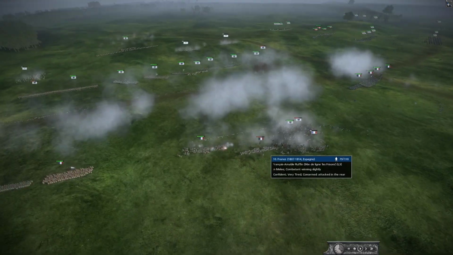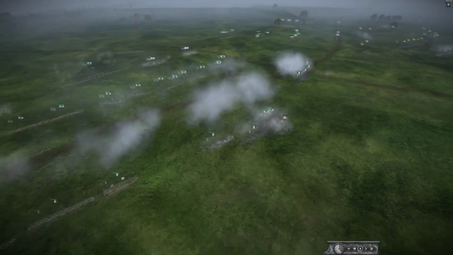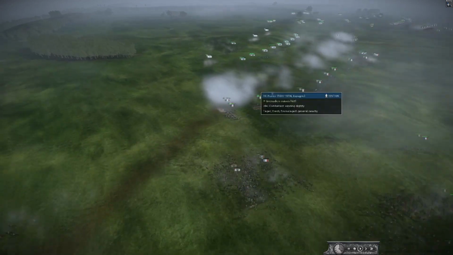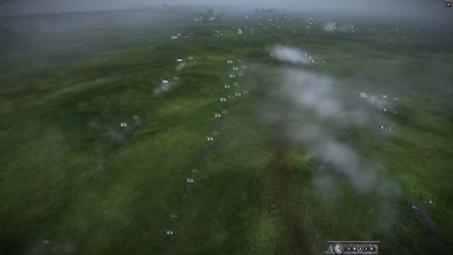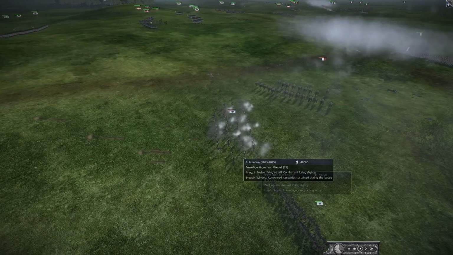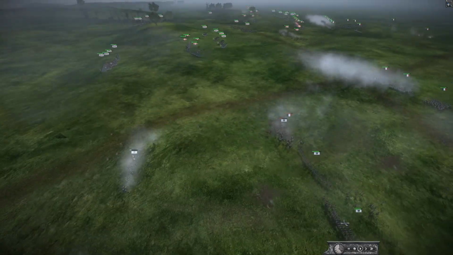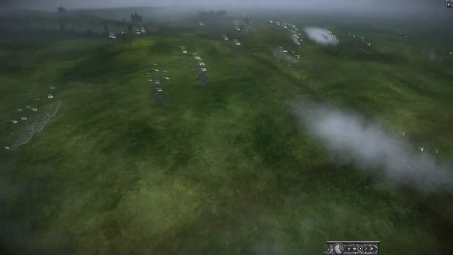Which is actually going to cause a lot of these guys to break. Which is actually excellent because now they're going to get a chance to retreat their infantry, fall back. Some cav going in on these lights. Excellent use of picking out the target that you want. They're going to break them.